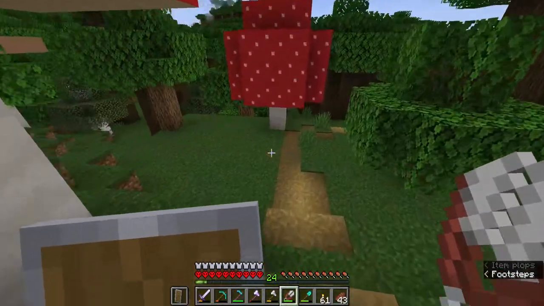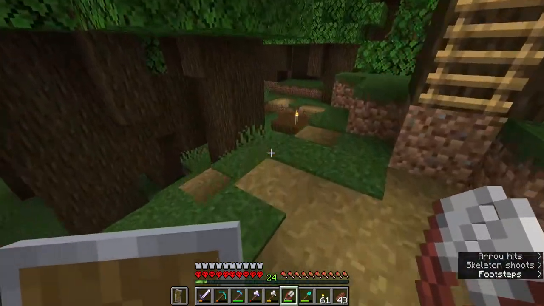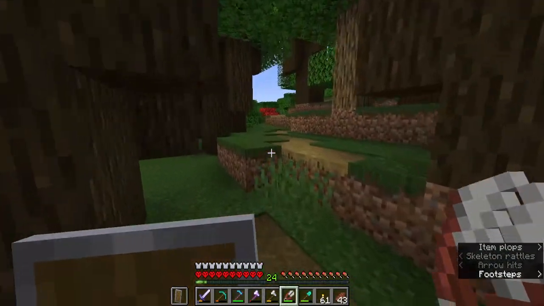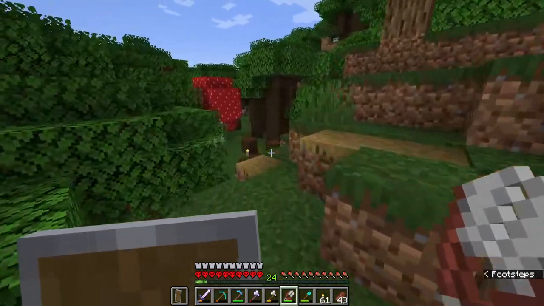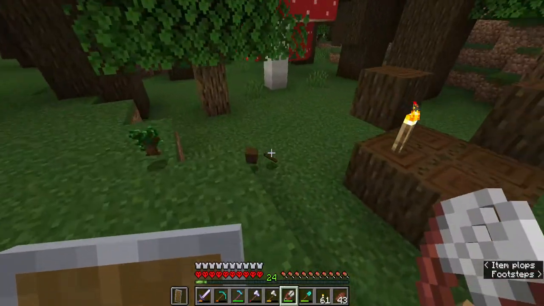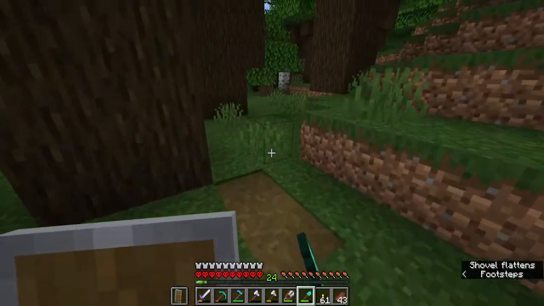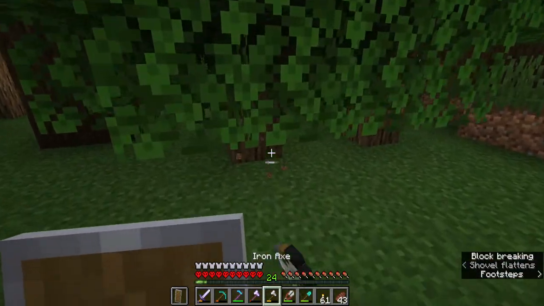Da-da-da. It's a nice little path to the woods. I hear a skeleton. Oh, he's shooting arrows at me. And he's shooting more arrows at me. I'll just leave him back there. Lush cave is pretty cool to have here. We can't do that, buddy.